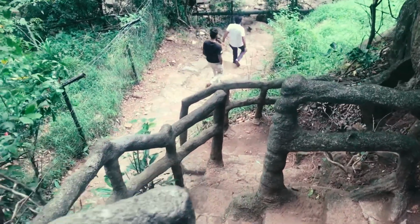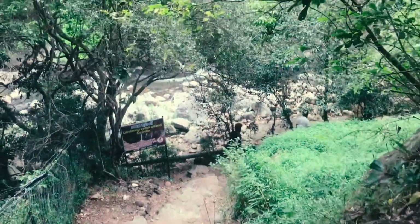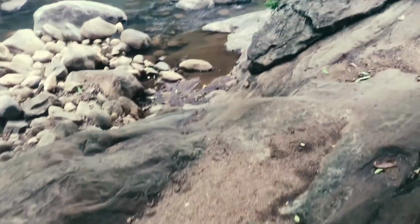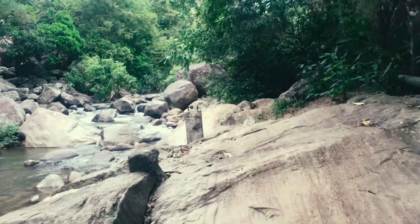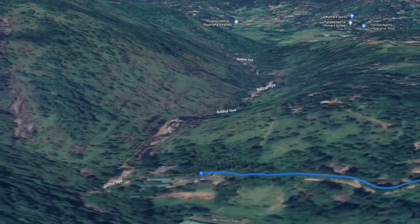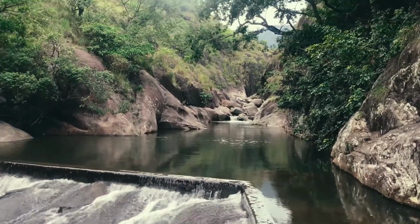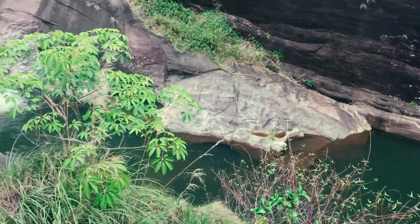Take the staircase which is near to the ticket counter, and the staircase will lead you to Belihul Oya River. Continue upward the river until you catch the small water dam with a water pool. There is a rock barrier at the end of the dam, and you should climb the rock until you identify a footpath on the mountain.